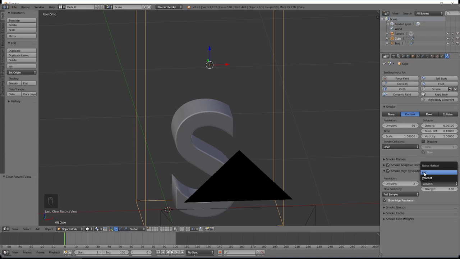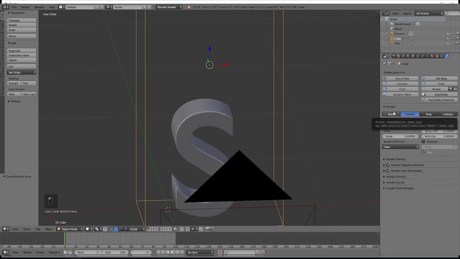Doesn't want to sleep. Anyway, if someone explained the difference of these two noise methods, I'd love to hear about it. But I've found that for stylized fire, the way we're doing, FFT seems to produce a better result than Wavelet does. I don't know why, so I can't explain that to you. I'm sure someone out there can explain it. So that is all set up.